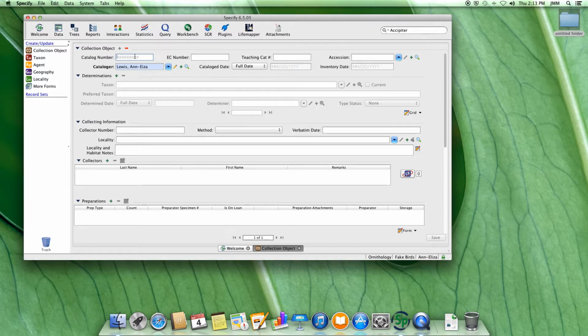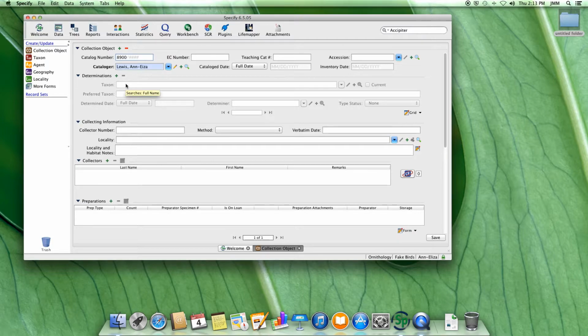You're going to have a list of numbers that you personally are supposed to use, and if you don't use those, you aren't going to get credit for having entered your collection. So you're all going to have 8,000 numbers. One of you is going to have 8,001. So you're going to enter that. And actually, I'm going to put in a different number so that I don't overwrite anything someone else does. Okay, so you've entered your number, one of your 10 numbers.